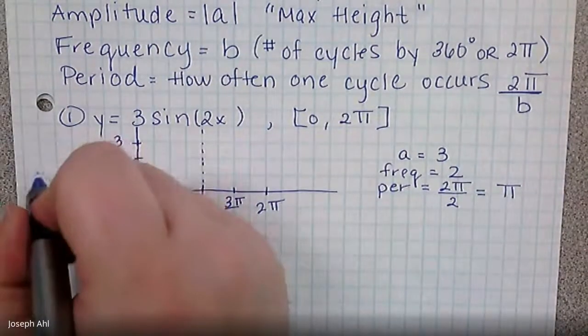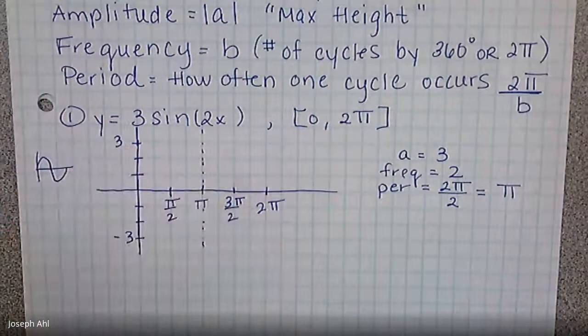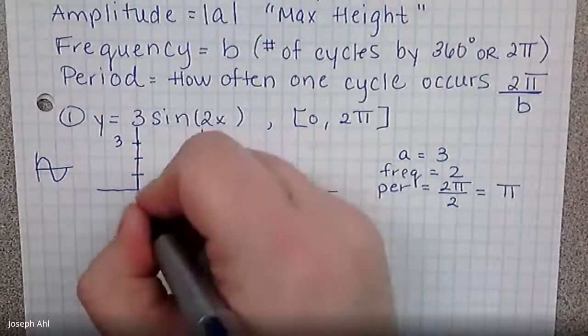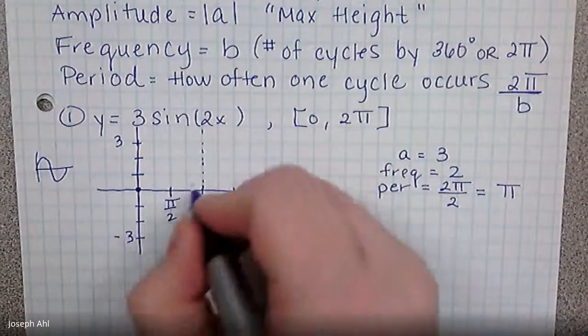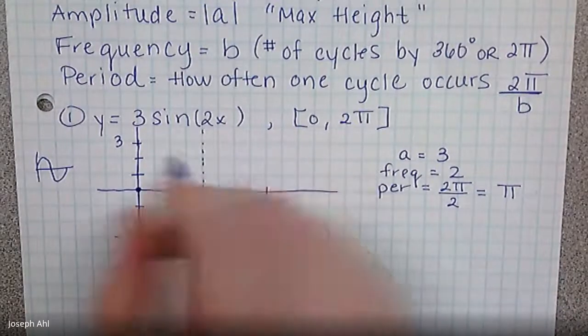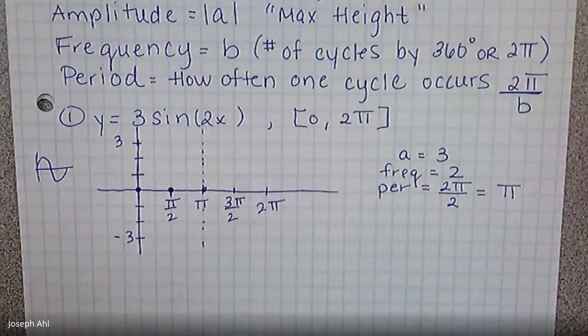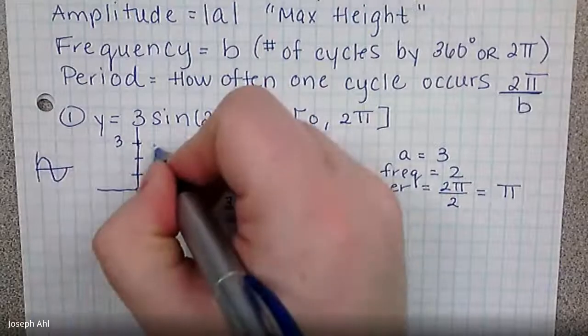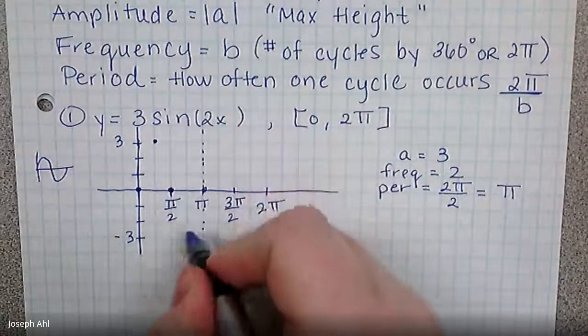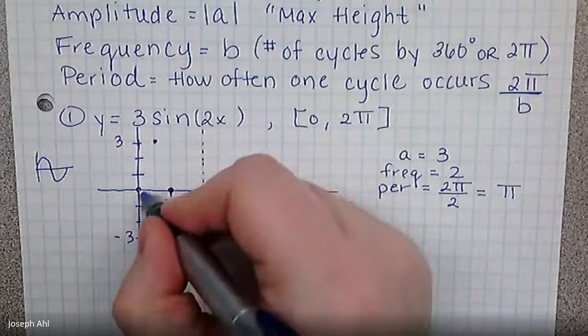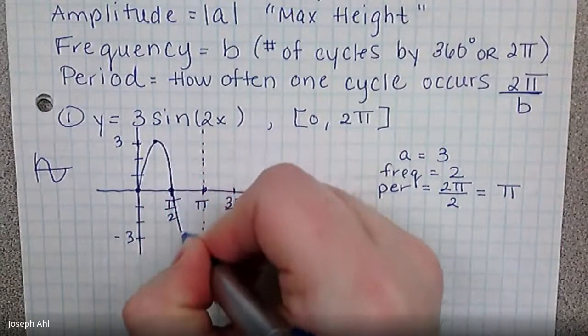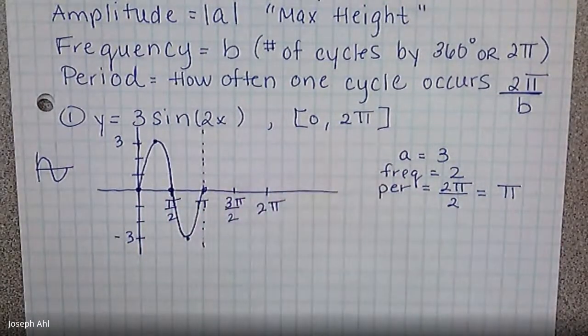Well, I know what one cycle of sine looks like. It looks like this. It's a really rough sketch, but that's what I want to see by the time I get here. So I'm going to start at 0. I'm going to end at 0. And in the middle of the cycle, I'm at 0. In between the start and the middle, we have to be up at 3. In between the middle and the end, you got to be down at -3. So 3 sine 2x, here's that first cycle that you would see.